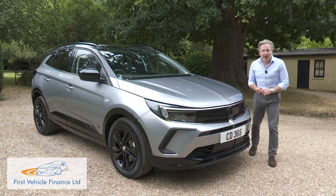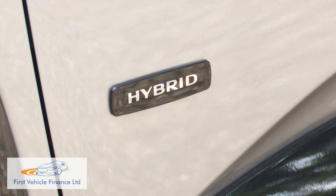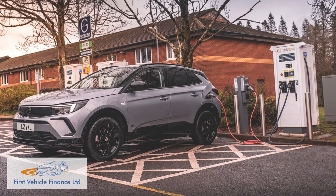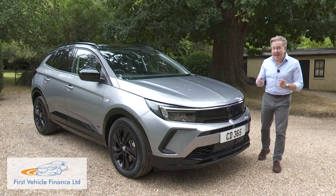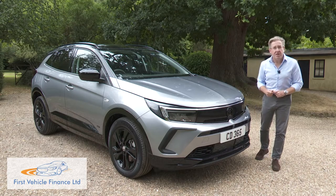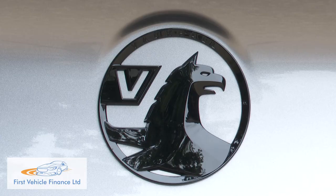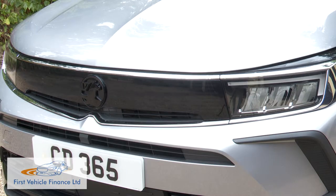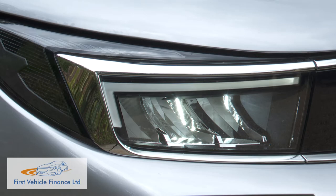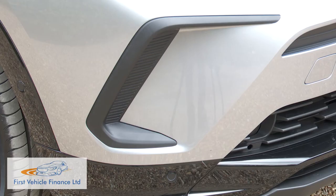As usual with the plug-in, there's nothing apart from different badging and an extra charging flap to designate this hybrid variant's PHEV status. As well as losing an X in its name, this Grandland gains quite a lot in terms of its adoption of the brand's far more interesting visor trim detailing on the front of the car. This sees Vauxhall's latest Griffin logo proudly positioned in the centre, flanked by slim LED headlamps and more muscular bumpers.